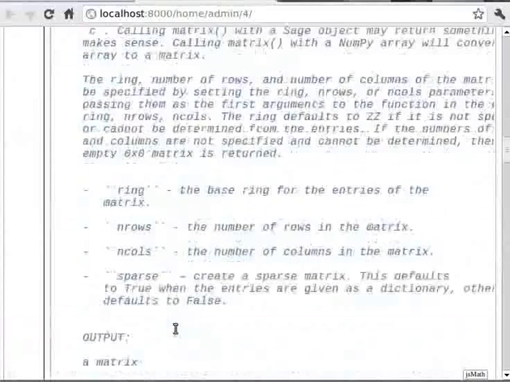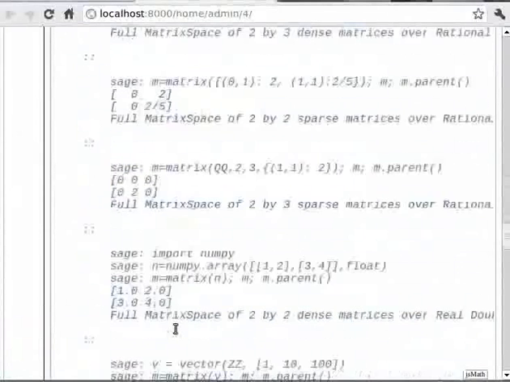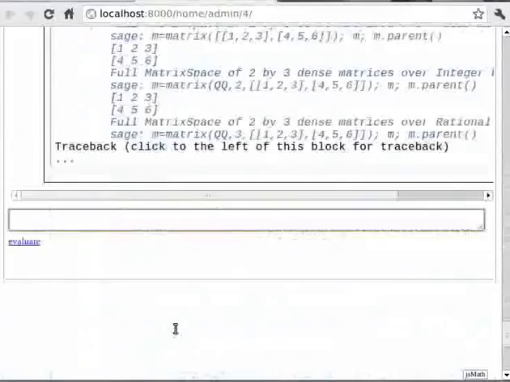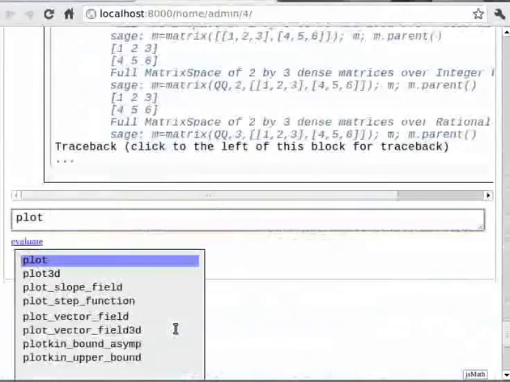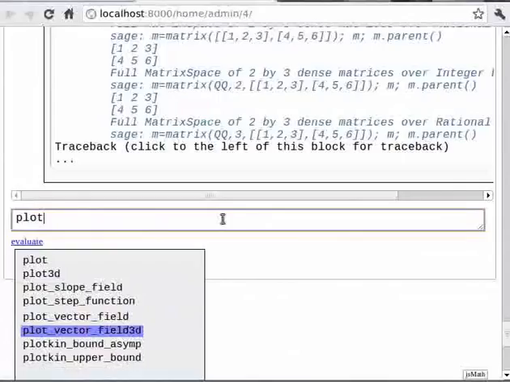Sage Notebook also provides the feature of auto-completion. To auto-complete a command, type the first few unique characters and hit tab. So you can type PLO, then tab. To list all the methods that are available for a certain variable or data type, we can use the variable name followed by a dot to access the methods available on it.